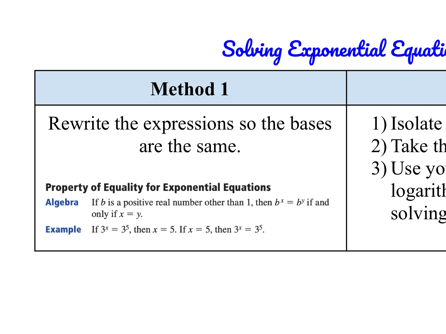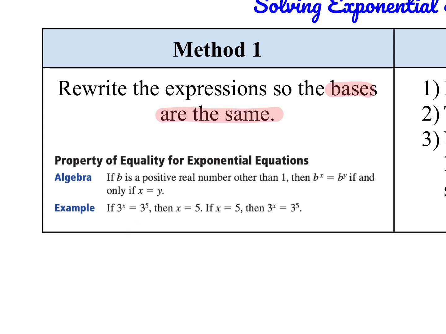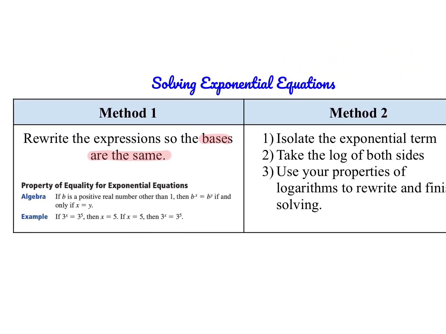So if you have two exponential expressions equal to each other, see if you can make the bases the same. Because by logic, if you have two exponential expressions that are equal, and the bases are equal, the exponents must also be equal. So that's one thing you can look for. Now this won't always be possible.